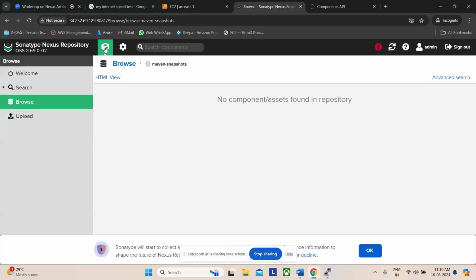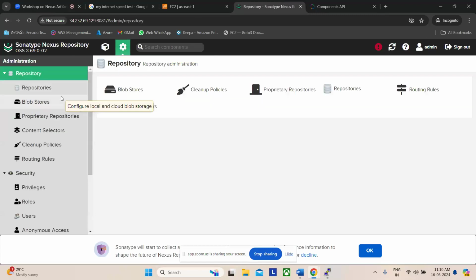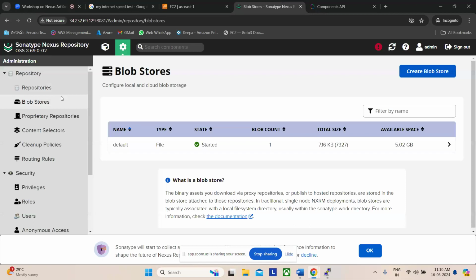I am going to explain blob store. You might have heard the term blob. It is the storage where we store data as chunks, like images, videos, binary files, anything. We divide it into a number of blobs and we store them. This storage we call blob store. You can see this in Azure, if you come across blob storage. In AWS, it is the equivalent of S3. Okay, clear everyone?